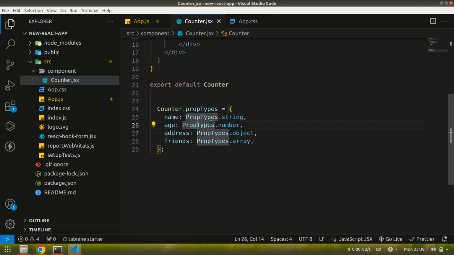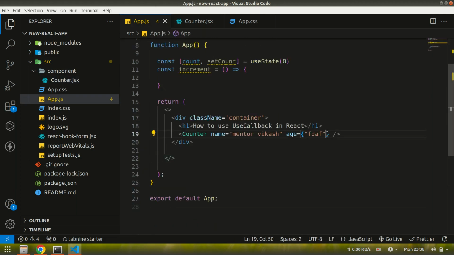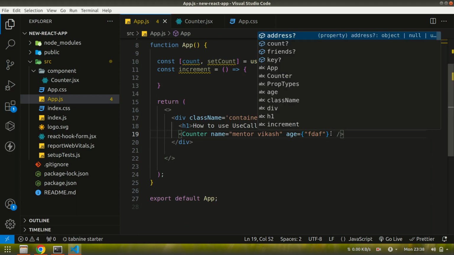So let's say this is an array, that friends field, right? And at present, because we had not specified anything, it's an optional type. Okay, so as you can see here, if I just go here and use control and space, you can see a question mark sign.